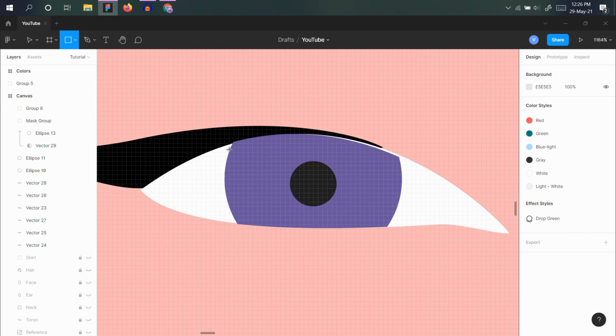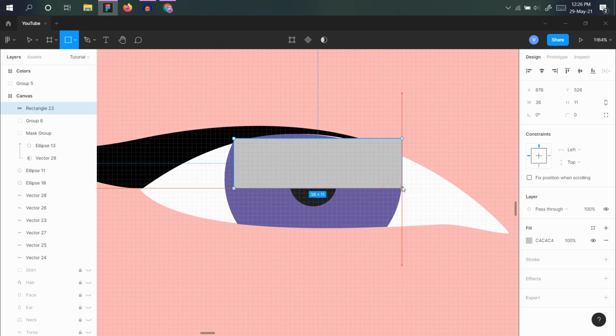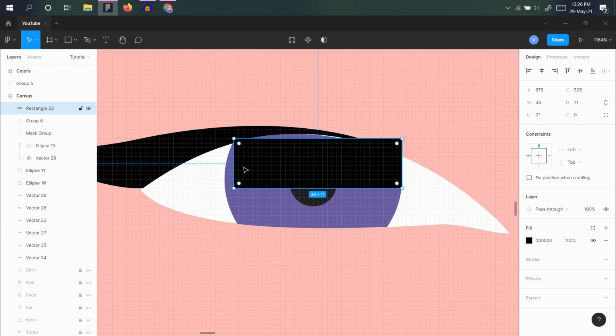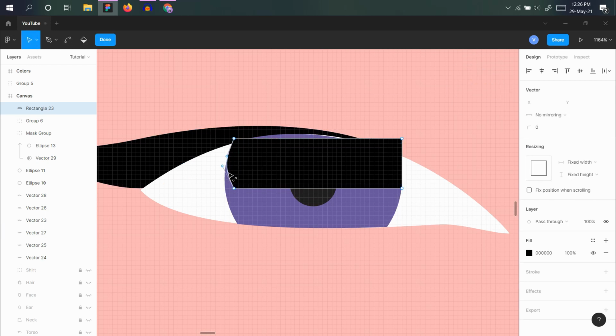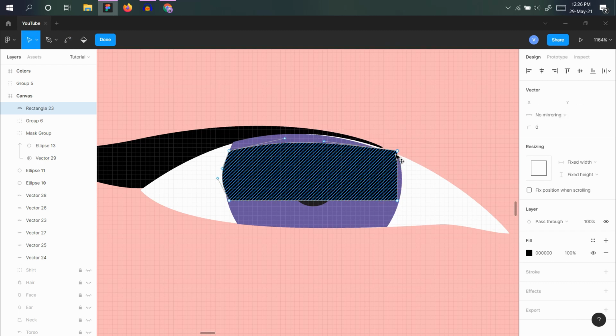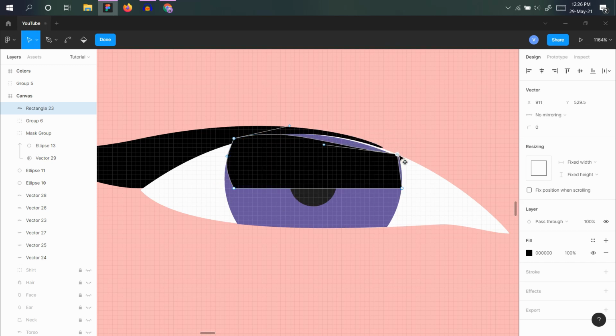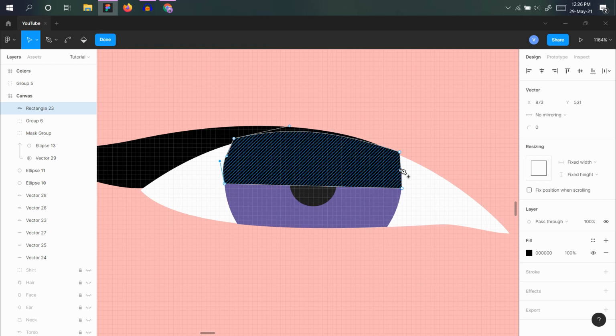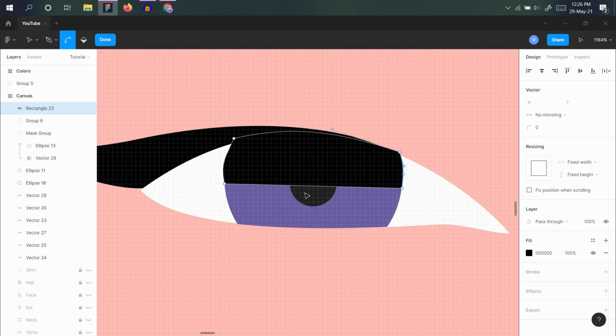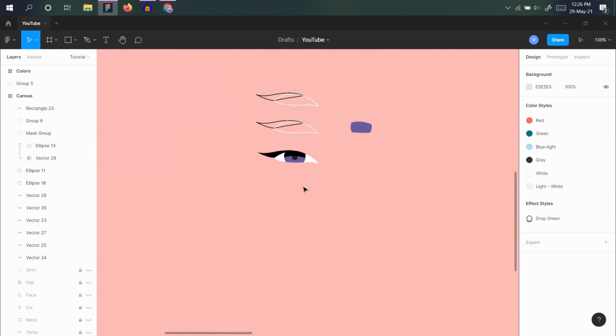So what we can do is add another shape right here. We'll just use a rectangle for this, color pick the black color and go into edit mode. Now use the pen tool to roughly align it to the outside or the edges of the eye. Don't go into every detail because you won't see it and it doesn't even matter. So it's kind of this shape, and when you zoom out, you'll see it already looks better than what it looked like without this shadow.